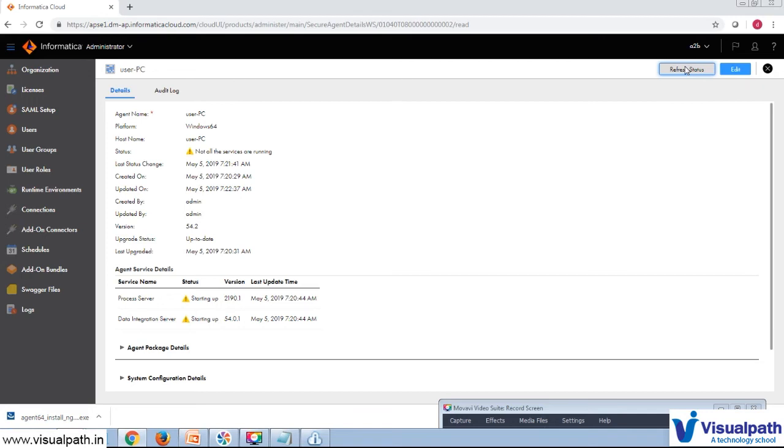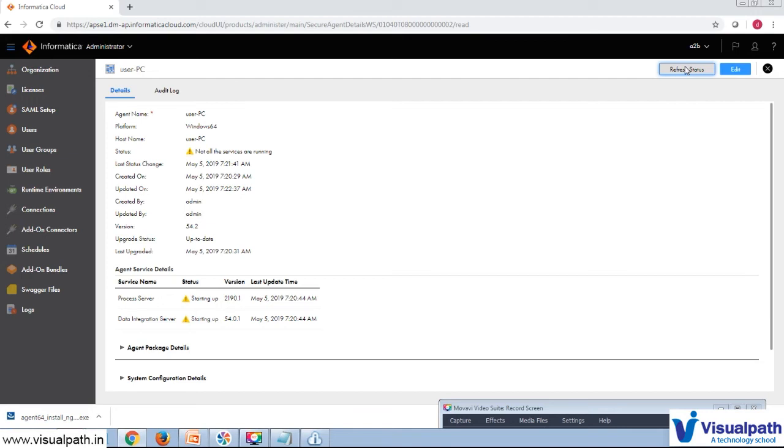By default, with the normal licensing, you can install only one secure agent for the organization. But if you want to install more secure agents, you can go with the higher-end license version, so that you can install a number of secure agents.